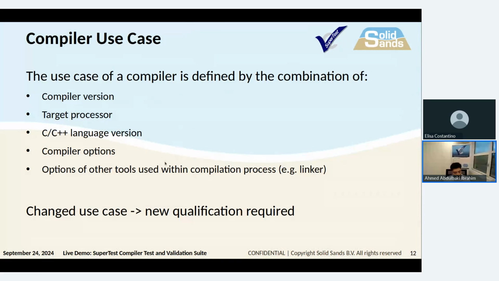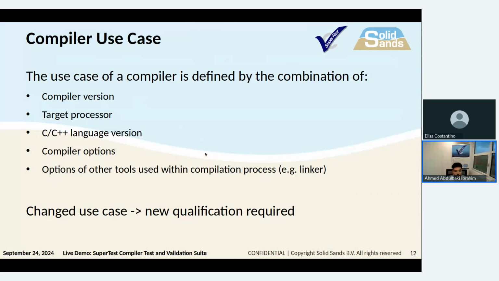And one of the most obvious is if the compiler options change, such as with adding optimization levels, for example, then the compiler generates completely different code. So when a compiler is being qualified for functional safety, it should only be qualified for the exact way or use case it is being used. Only that way can we guarantee that the use case's compiler flaws are taken into account, paving the way for it to be used in a safe manner. Whenever any of the aforementioned factors change here on the screen, then requalification becomes immediately necessary.